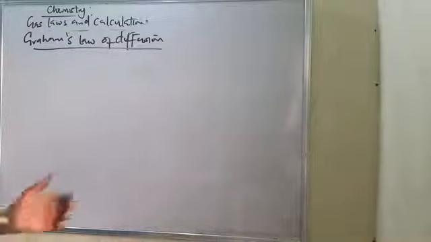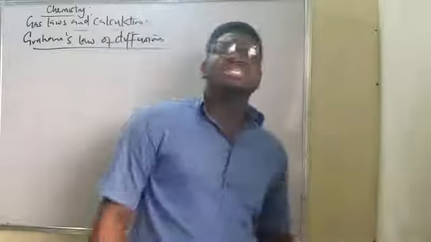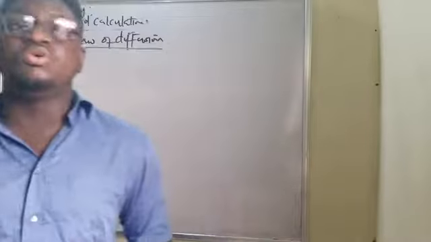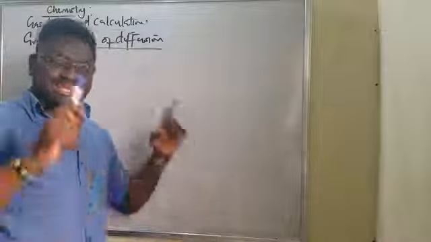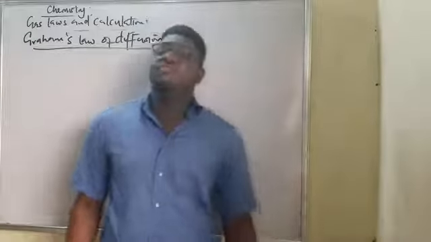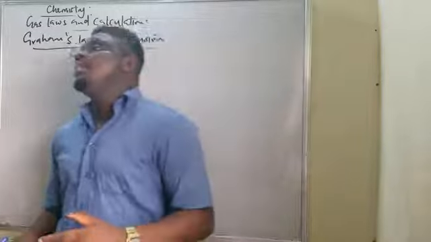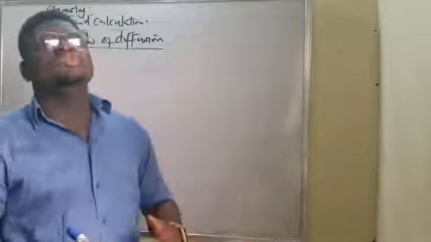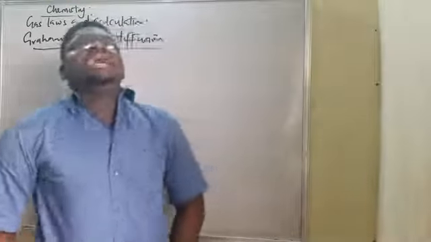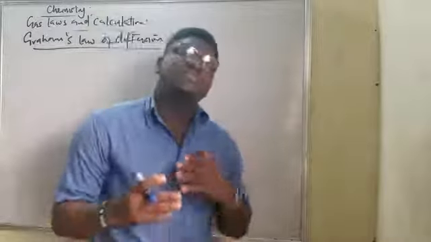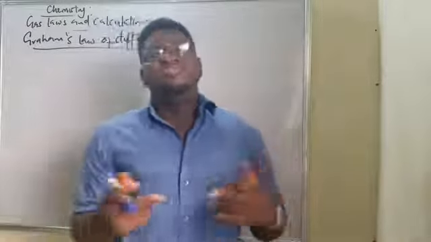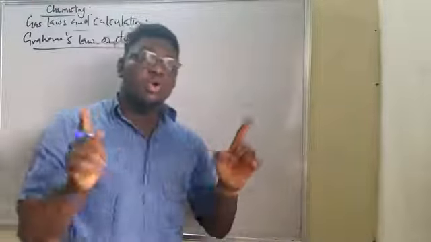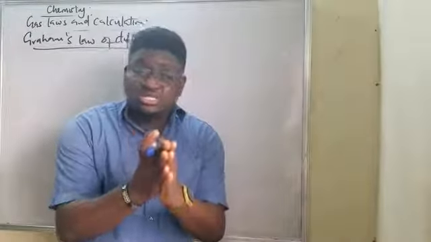You must realize that before we go into Graham's law of diffusion, gases spread and they are always accessible to the volume occupied by them. That means if you put a gas in a volume of about 20 cm cube, they are able to spread across. Remember that under the kinetic theory, the molecules of a gas are actually free. The forces that hold them are weak forces. So they can actually move and conform to the whole volume of that container that is 20 centimeter cube.